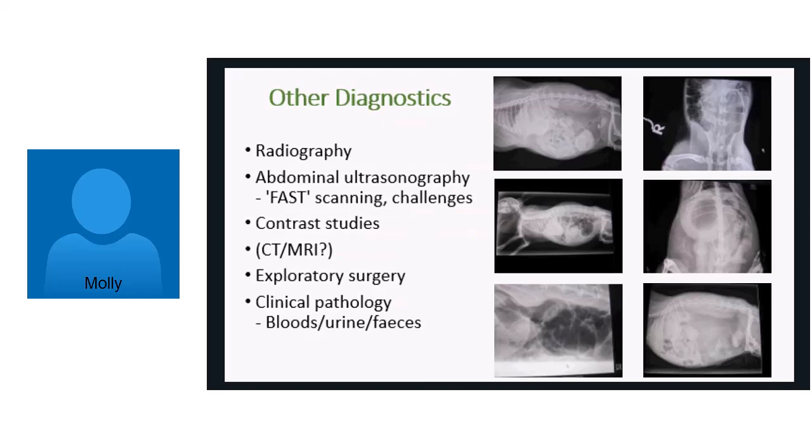However, I can certainly have a look and, to a fairly broad degree, say, okay, I'm happy or I'm not happy. And if I'm not happy, then go further. And in terms of that, a lot of the time people say, oh, well, it's hard to scan rabbits, there's too much gas. Actually, what I tend to do is I'll scan them from underneath. So I'm very lucky, I've got a cardiology scanning table. I can sit a rabbit on it and I can scan the abdomen from the ventral aspect.